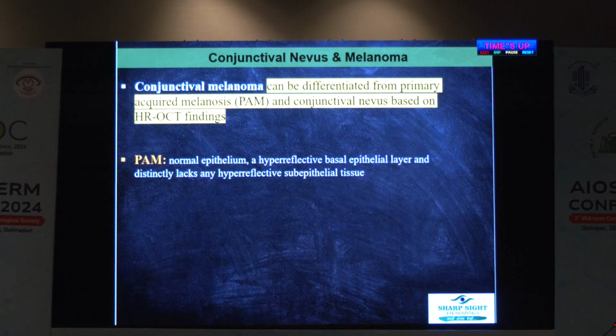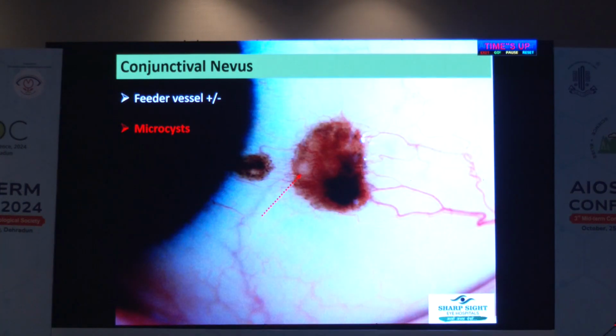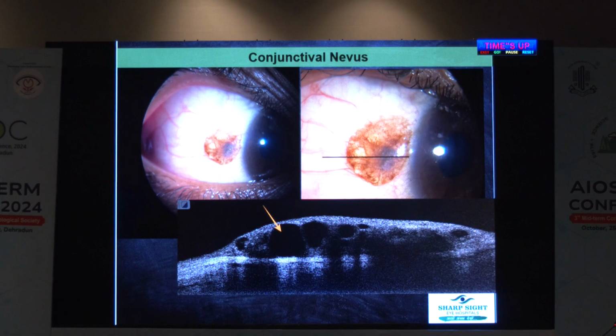So coming to the last bit, this lesion was referred to me for conjunctival melanoma based on this dilated blood vessel, which was being called a feeder vessel, which is controversial. But if you see closely, there are cysts in this lesion. The presence of these intralesional cysts is a giveaway for nevus, and if you have ASOCT, you can take an image through the lesion, document these, and send the patient home for a 6-monthly follow-up. And if the patient is cosmetically inclined, obviously in this case, it's a large nevus, you can remove it.